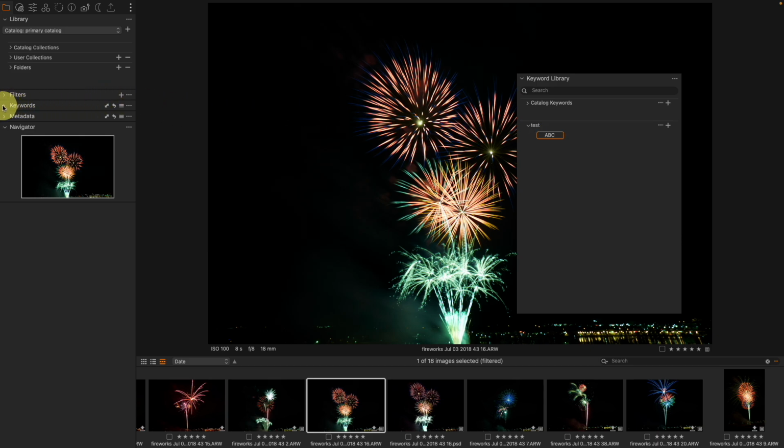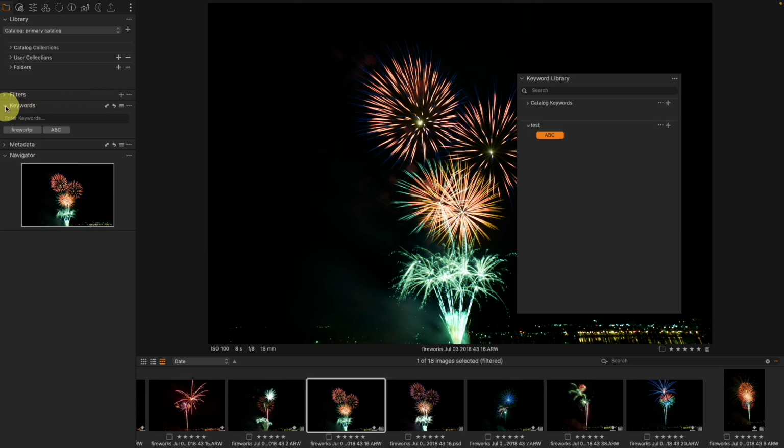We'll notice with the keywords over here, if I open them up, that ABC has been added. Now if I come to catalog keywords, it has been added here. It's inside of the catalog keyword library, which means that if we were to actually delete the test library, that keyword would still exist. It would not be removed from this image because it also exists in catalog keywords.